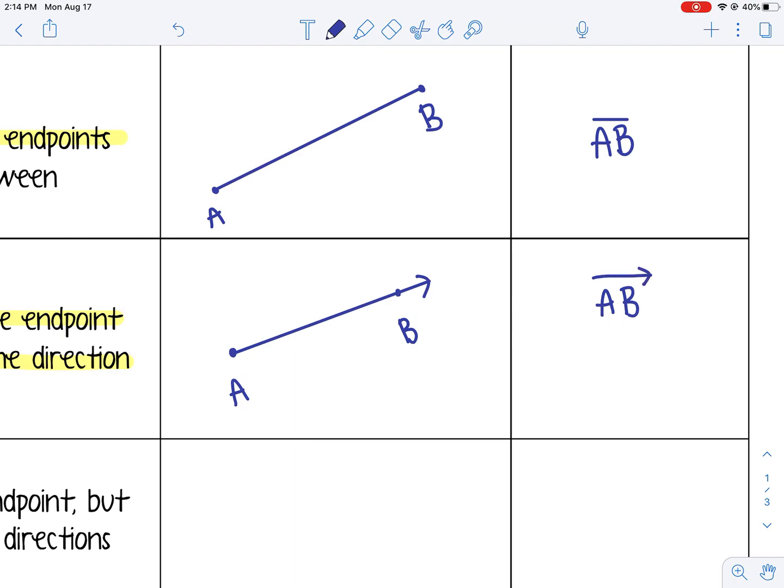Now, here's where things get tricky, and I don't even like the word tricky because they're not that tricky. I have to name this AB like that. I cannot do this. I can't say BA and do the arrow that way because the arrow's not with the A, the arrow's with the B. And so people will go, oh, so let's just swap it around. Let's just do this.